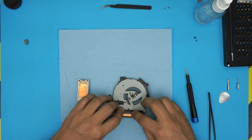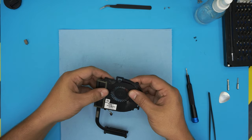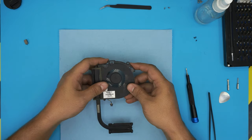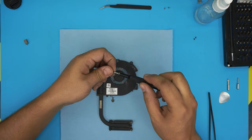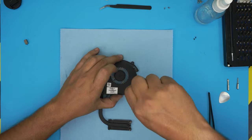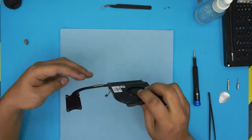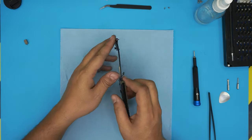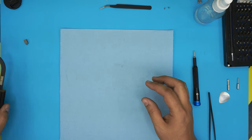Then you want to place it right in there. Flip it upside down, make sure the screw holes match. And you're gonna start putting the 3 screws that you removed from the top here. Make sure the heat pipe stays straight, it's not bent or anything like that.